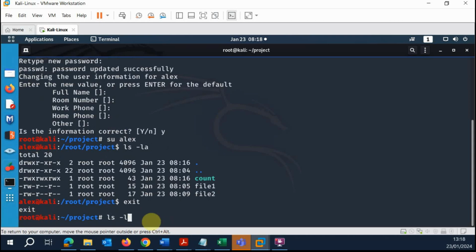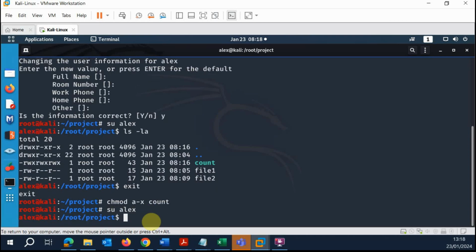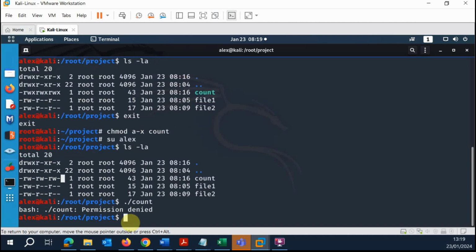Because we created a user called Alex, we can exit back to user root, and let's remove the permissions now for all users. Let's remove the permissions for this file count. Let's go in as the user Alex again, change our user, and let's see. So no execution permissions. Let's see if Alex can execute this file count.